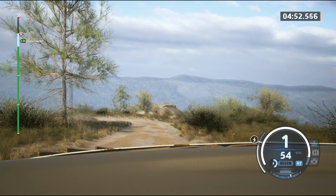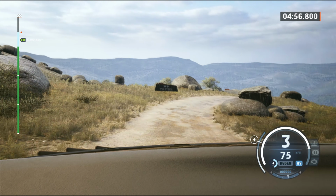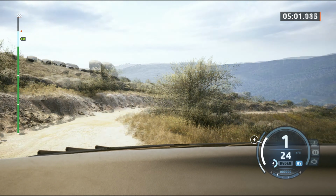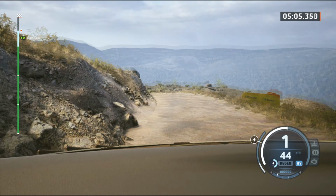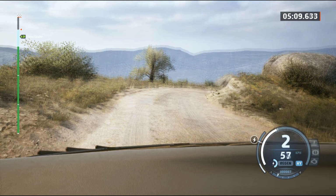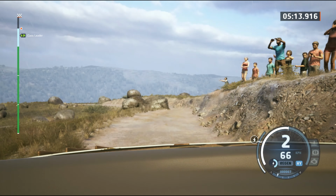Three right. Into square left, tightens. Into two right, tightens. Into four left, 40. Square right, tightens. And four right, crest. Into two left short, don't cut, 30. One left, tightens, 40.